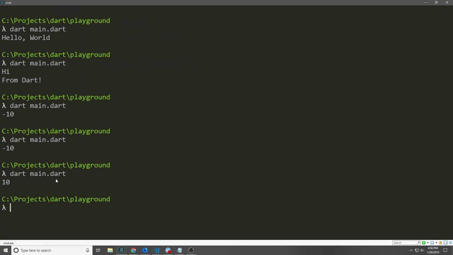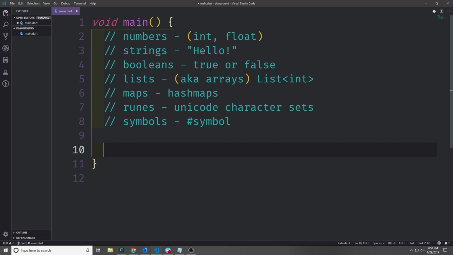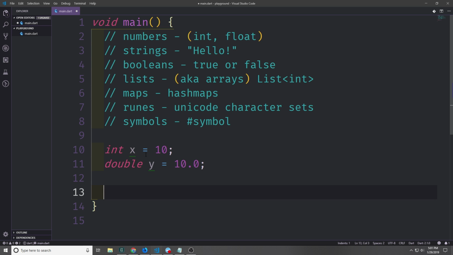And as you can see here, that is indeed the case. The core Dart language has 7 main types built inside of it. These are 7 main primitive object types. So rather than using var, I can use the type name followed by the variable name to create a variable.